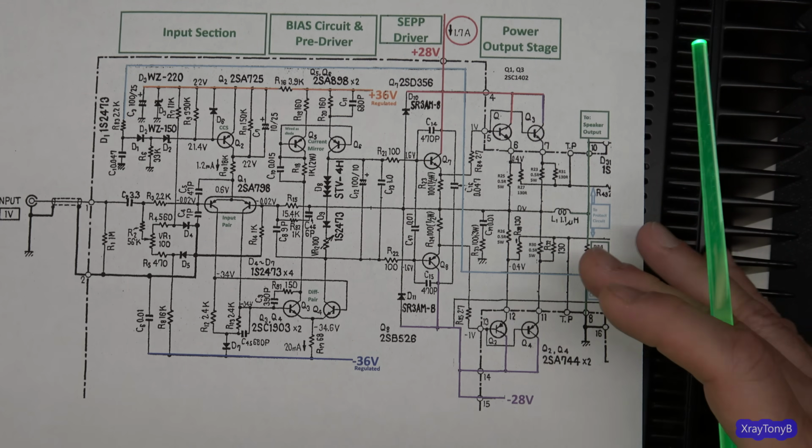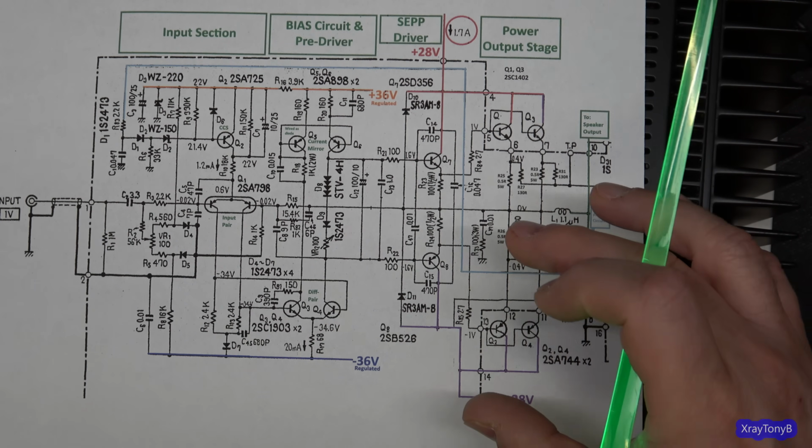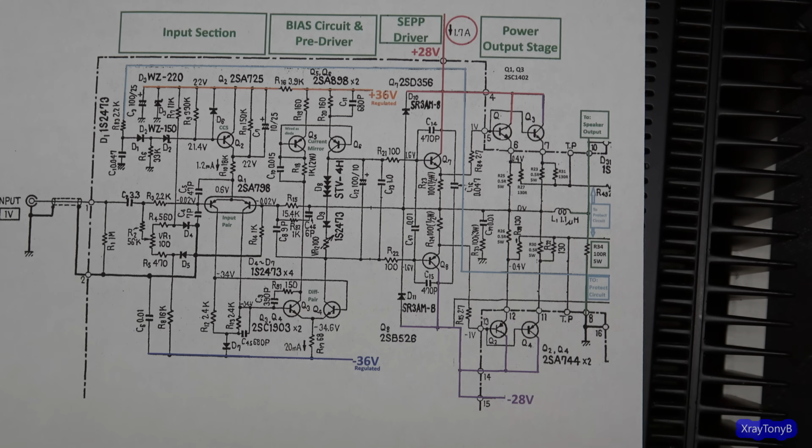Now, here's the thing. How many of you have listened to a Pioneer SX980 or an SX780 or something like that, or a 750 or a 950? Those are all Class AB amplifiers. Do you hear any switching noise in those? I can't. But again, we're talking about little tiny nuances here. You really have to have a good listening environment, a good ear, and a good set of speakers to be able to really hear this.